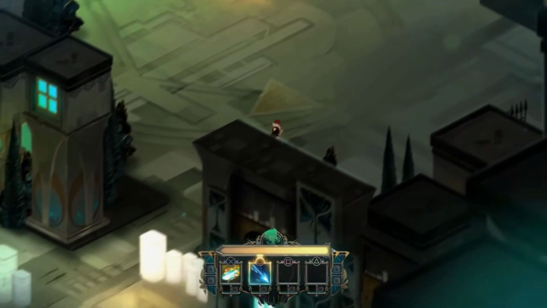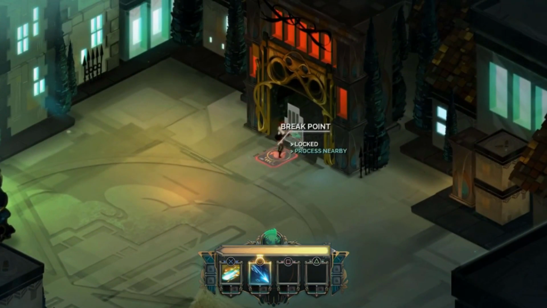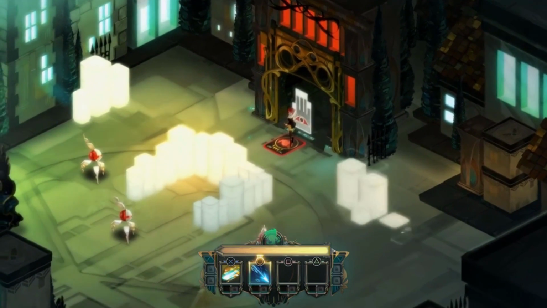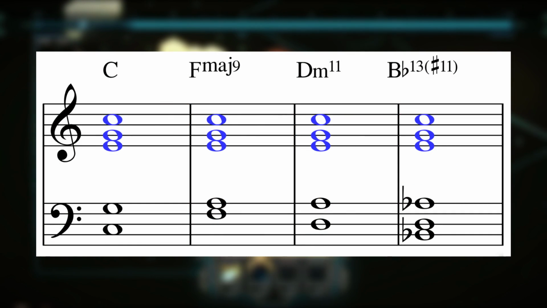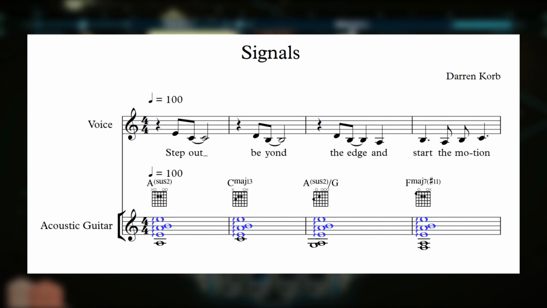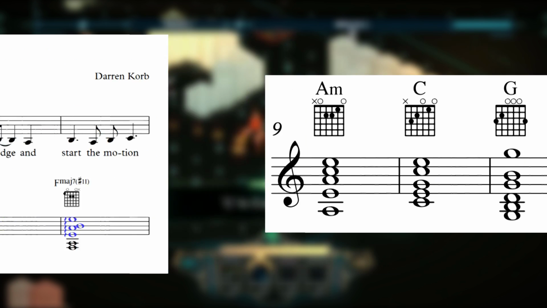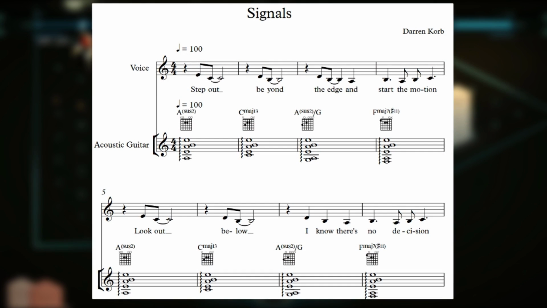This sort of ambiguity could be disorienting, but having a pedal point, especially a bass pedal, is a great tool for keeping a piece of music sensical, even as the harmony makes no real sense on its own. Instead of having one note pedaled, Korb often uses what I like to call a pedaled voicing. This is a chord voicing or part of a chord voicing that stays consistent throughout an entire progression, even as the moving bass and any other voices recontextualize the same voicing as several different chords. Take Signals. Each chord uses the same A sus2 voicing over a different bass note, turning what would otherwise be a very typical and poppy progression into something much more colorful and less straightforward.